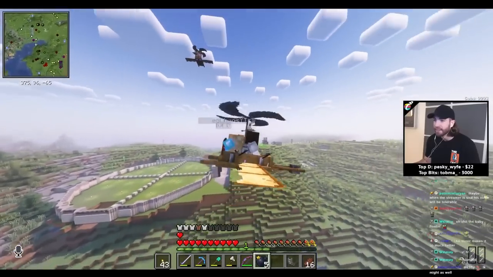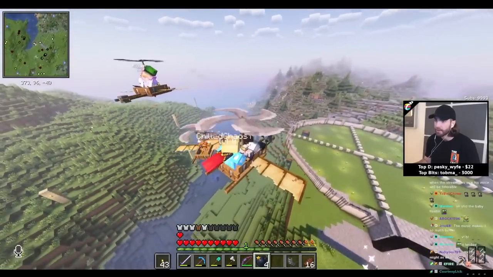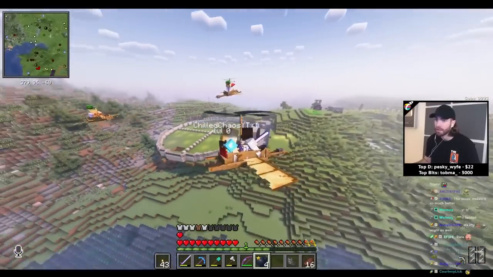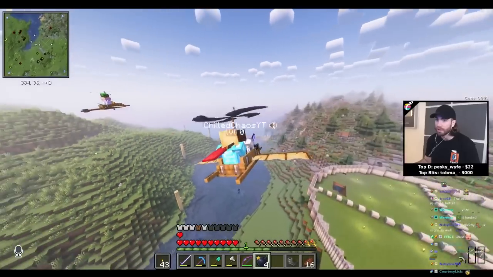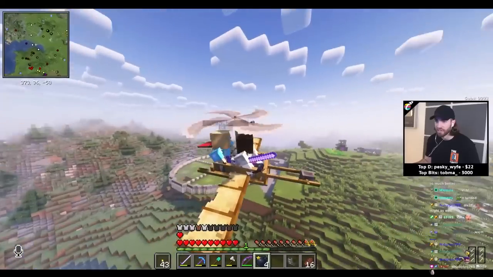Hey, what the hell? Are they trying to shoot down? I think they're trying to shoot him down. They're trying to throw bombs. Oh, geez, they're throwing bombs. Run, Zyde, run. You'll never take us alive. We ground the goose tonight.